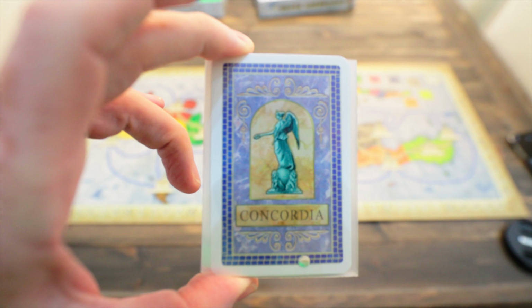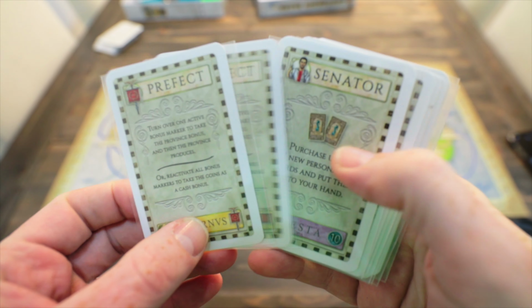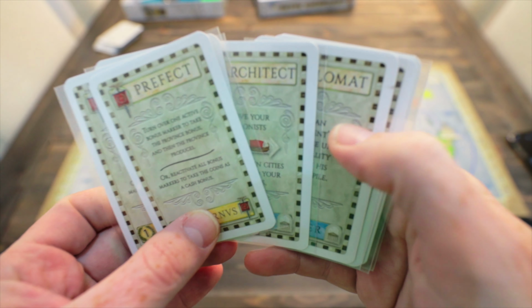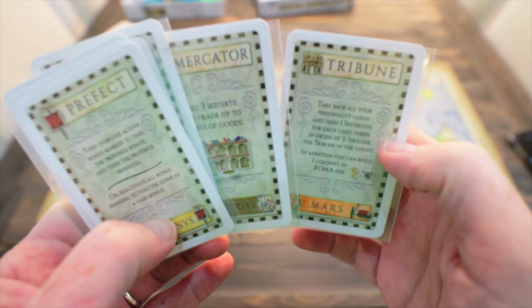So at the beginning of Concordia, everybody starts with a hand of the same cards, and on your turn, you'll look through your hand of cards and you'll decide to play a card face up in front of you, and you will execute the action that is associated with that card, right?